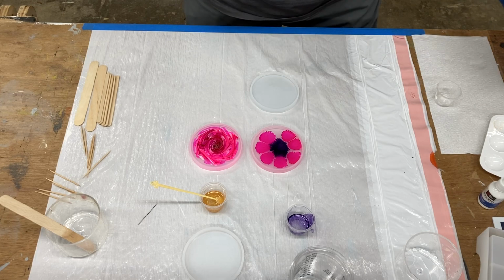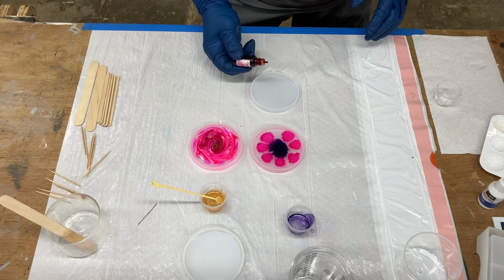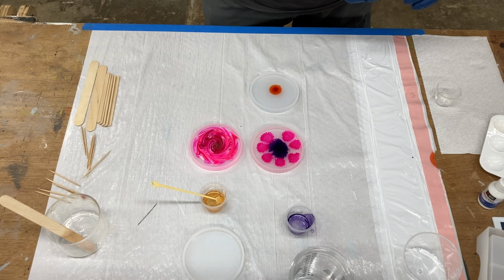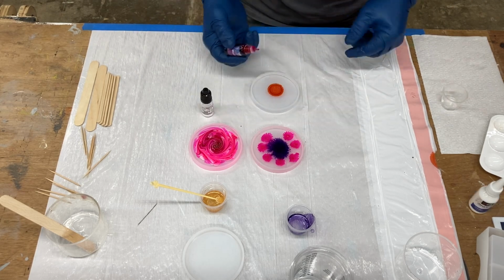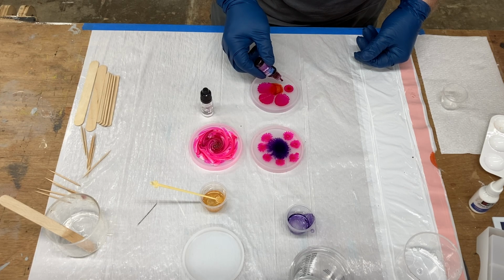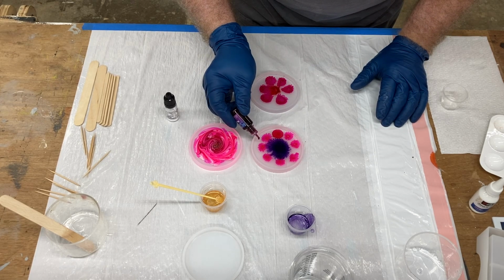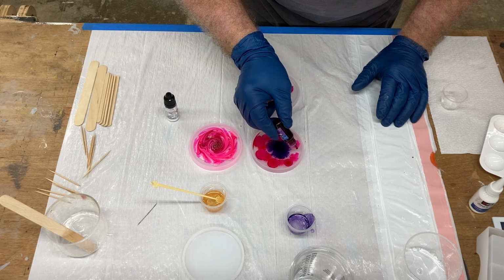While that's taking place, I'm going to go down to the third coaster and start that one. I'm going to grab the rose color ink to be able to start this third coaster. I love to watch how this ink just spreads out as soon as you put the drop on to the surface of the epoxy. I'm going to add some magenta as my second color on this particular coaster, and I think that will be a nice complement. It's not a big contrast, but I think it'll be a good complementary color. I'm also going to use the magenta color to go in between this color, and I think that's going to give a very nice complementary color to this particular coaster.